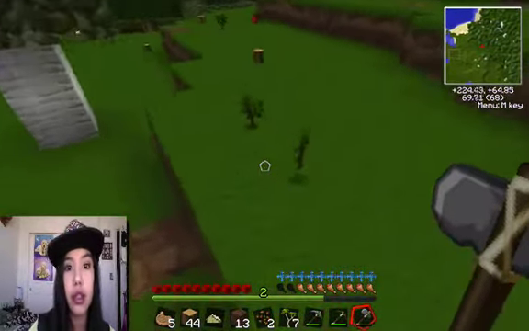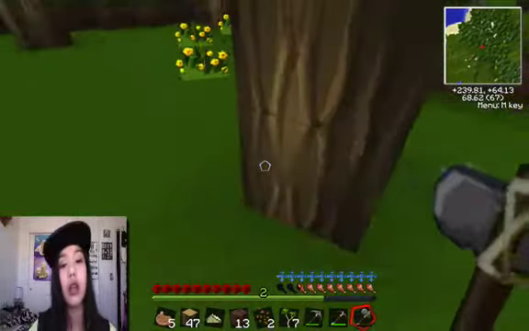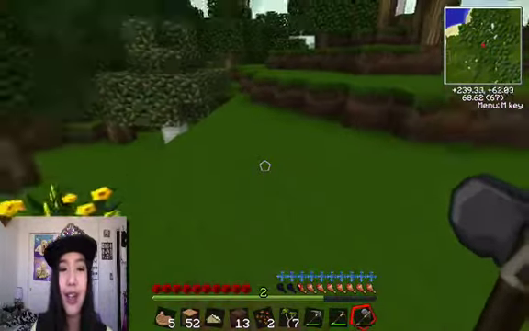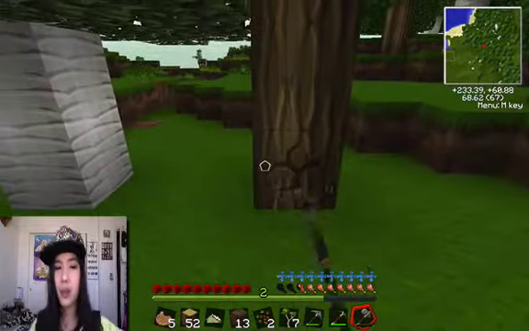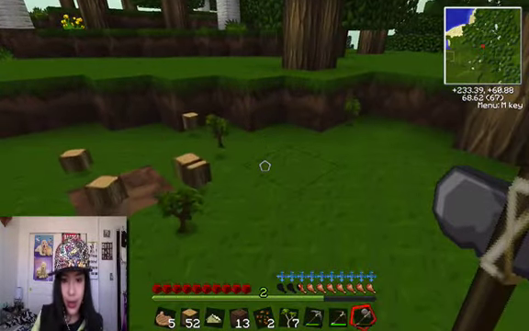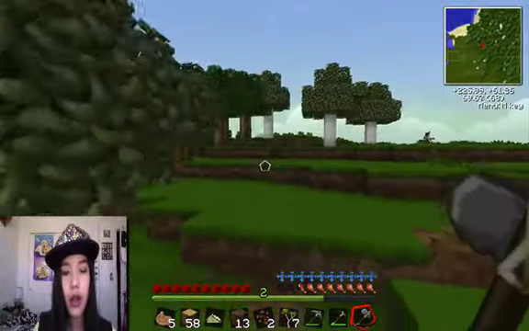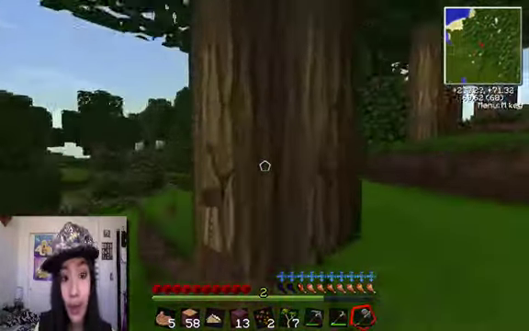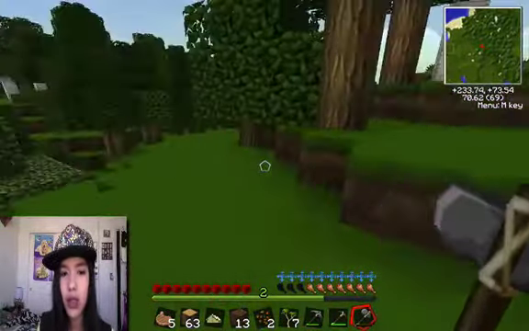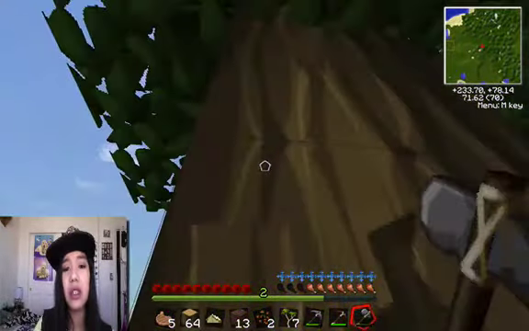Like a 99.9% drop that you were going to get an apple every time you cut down a tree. That was not the case. I figured that out fast. I don't know what I was playing, I think I was playing hardcore or something, and I needed an apple badly because I was going to make a golden apple so I could survive. And then I figured out, wow, they don't drop every time when you cut down an oak tree. Duh, how stupid am I? I mean, don't answer that in the comments, please, guys.